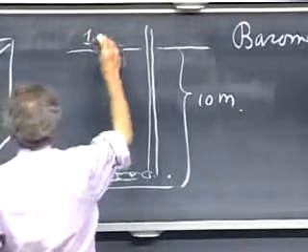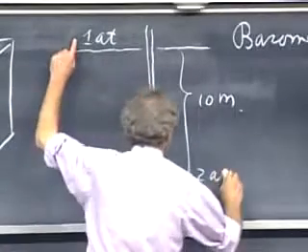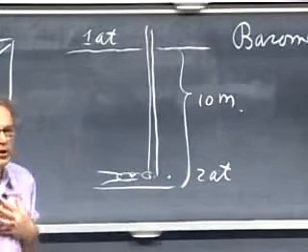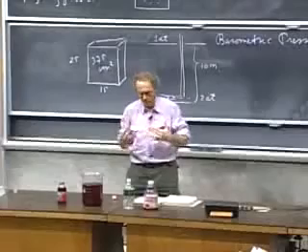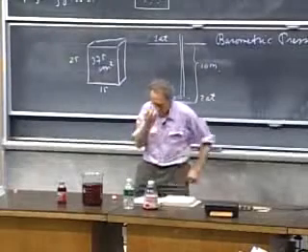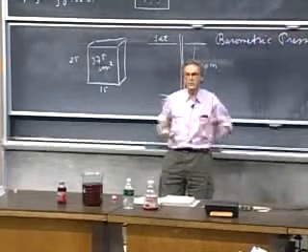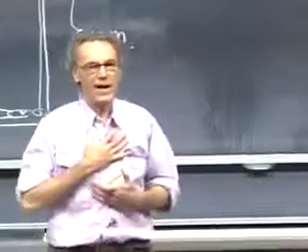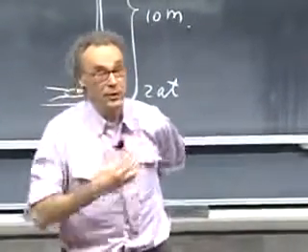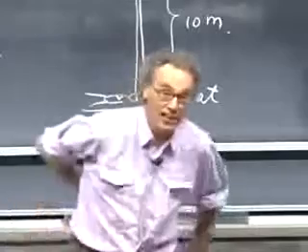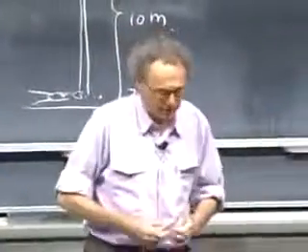So here is 1 atmosphere barometric pressure, here is 1 atmosphere hydrostatic pressure plus the barometric pressure, so here you have 2 atmospheres. So there's a huge force on your chest. Inside your lungs is 1 atmosphere, outside is 2 atmospheres, and there's no way that you could breathe. If the area of my chest is some 30 by 30 centimeters, which is 1,000 square centimeters, it would be like having a 100-kilogram weight on my chest, and also on my back, of course, because it's in both directions. It pushes like this, and it pushes like this, and like this, and like this. So you're really being squeezed to death.